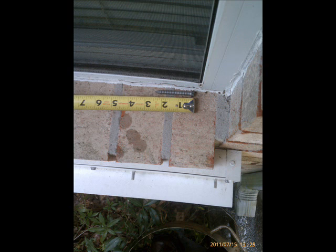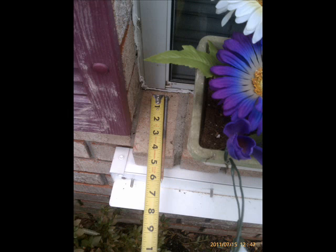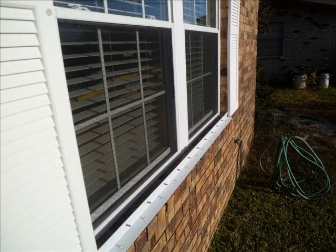We find a lot of installations, especially those that did not have a permit pulled, with fasteners that simply attach to the brick facade, and it has to go into the structural members of the house. Although this bolt is a good bit longer than the one I just showed you, it's still short. It's only 6 inches. And remember, you've got to go through several inches of brick, several inches of airspace, and embed several inches into the structural frame of the house. You can refer to the engineering for that specific model, but it's still several inches short, believe it or not. This is an installation we commonly find and instantly realize is not compliant.